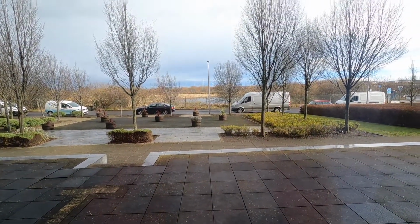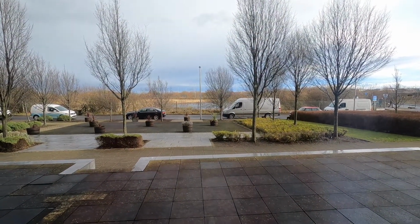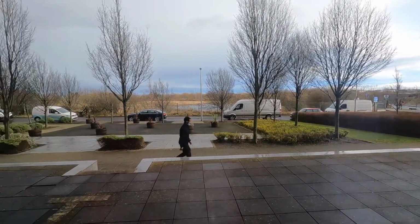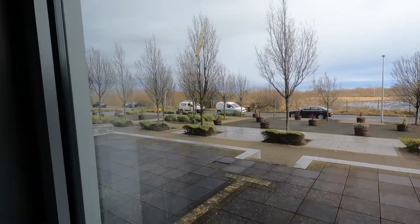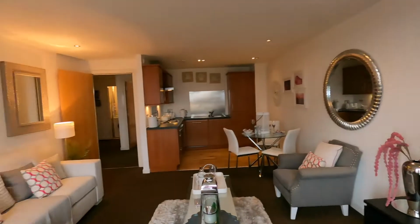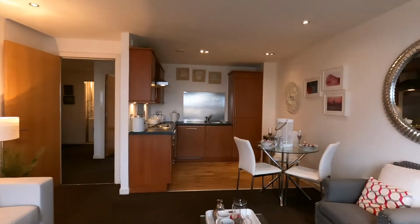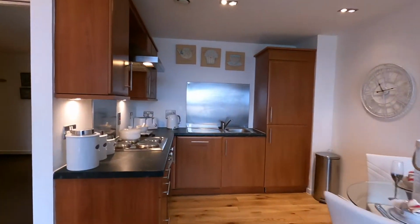The parking area is a good little distance away from your window, and there's not much through traffic there at all. There is underground parking with this property as well. Property nicely decorated and nicely furnished. In the sitting room, it's a sitting room kitchen.